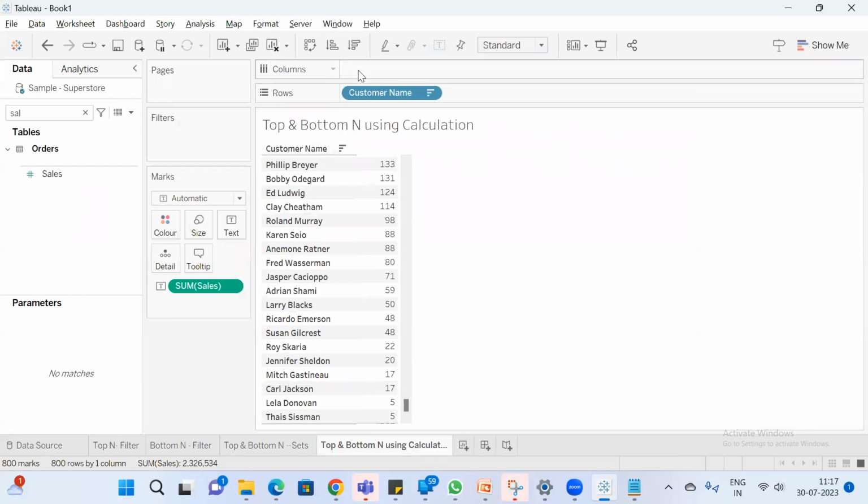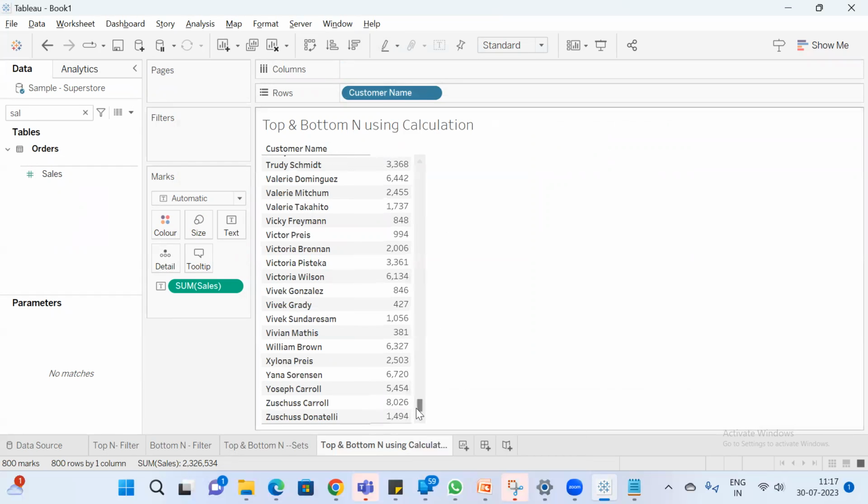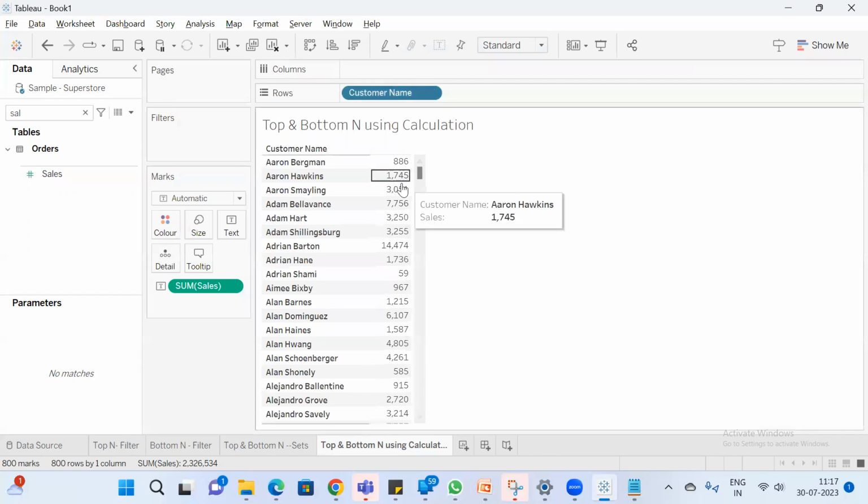Let's remove the sorting. Let's take Aaron Bergman, who got $86 of sales.